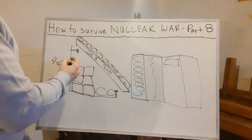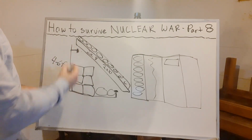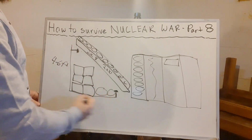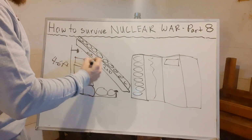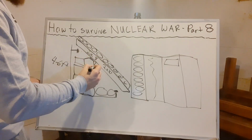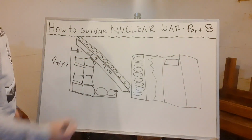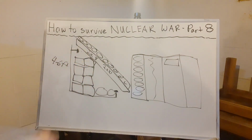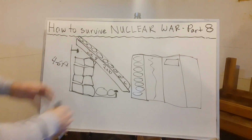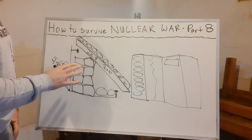And you're not going to need that many blocks because it's only going to be, let's say, 4 to 6 feet high here, and then 4 to 6 feet high here. So you're not going to need that many blocks. You can buy those blocks, and they're only $1.50 each. You can buy, let's say, 30 blocks. So once you get in your shelter, you bring all your supplies in, you're going to get your blocks and cover up the entrance, okay?